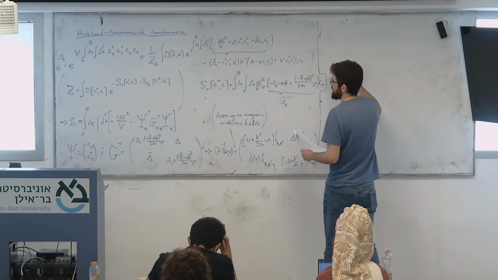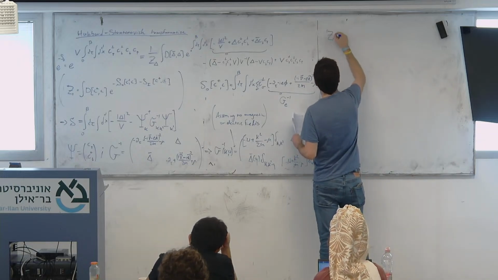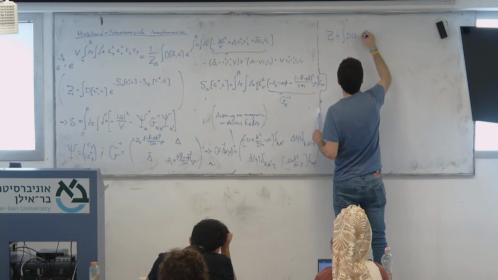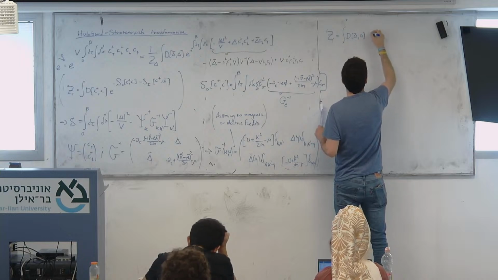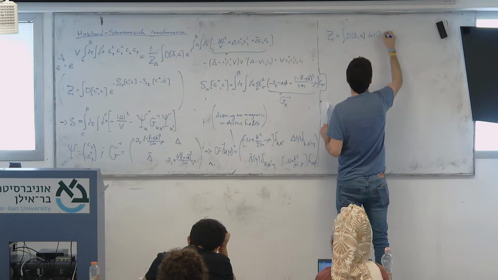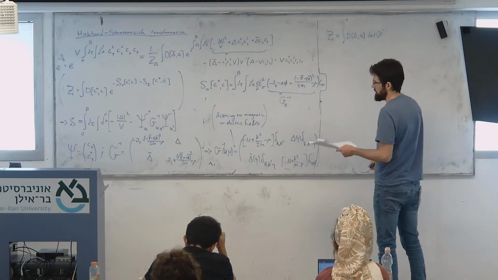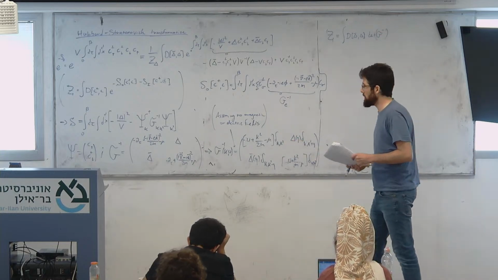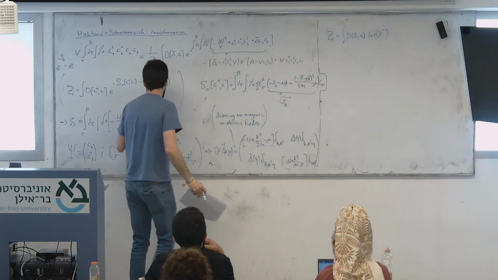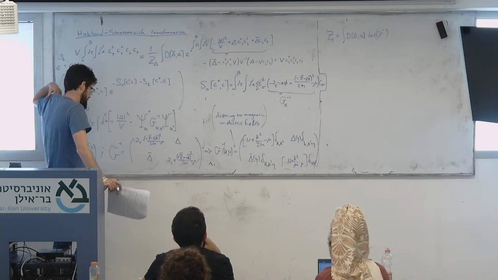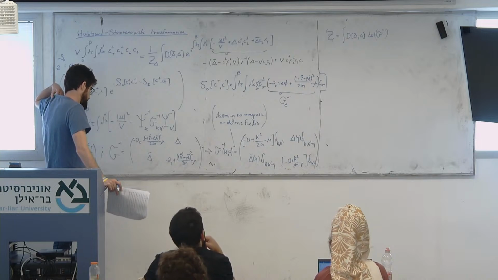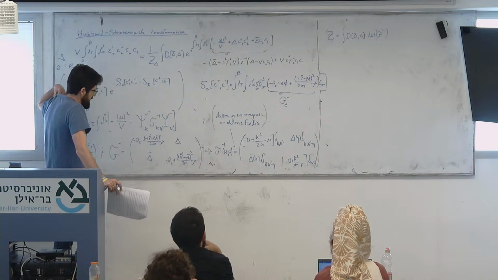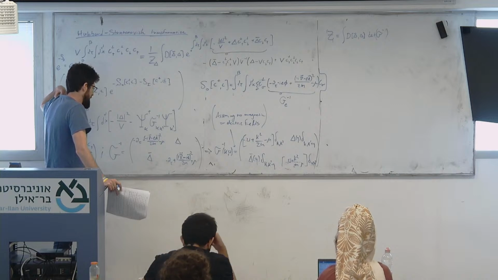Okay, so then we get that Z is equal to the integral d delta bar delta times the determinant of this g to the minus 1, right? Because it's just the determinant of the matrix. This matrix, by the way, is diagonal in... actually, it's not diagonal in anything. I shouldn't say it's diagonal. It's diagonal in all sorts of stuff, but I don't want to get into the details.